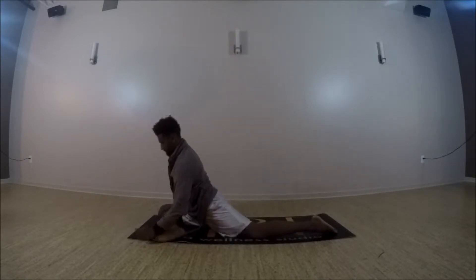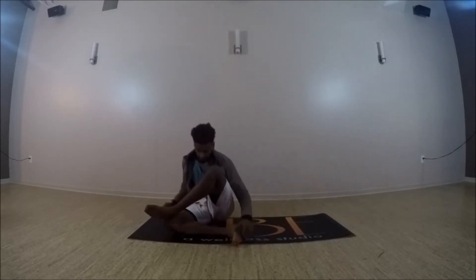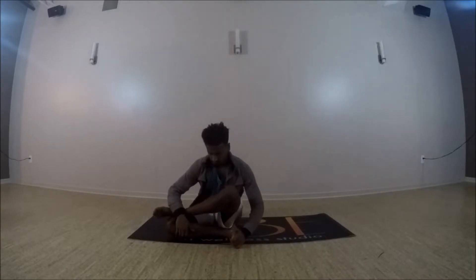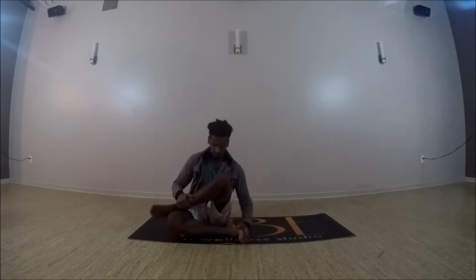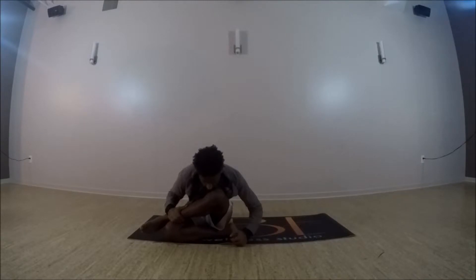You can stay here or you can come into double pigeon, which is crossing that left ankle right on top of the right knee so that left foot is actually going to hang off the outside of that right leg, trying to get the thighs to essentially be parallel with one another. Get a nice tall spine, ground it in the hips, and then just exhale and fold forward. It's alright if that top knee hovers a little bit — you can place a block under there, a pillow, any bolster — and just send the exhales all the way into the mat.